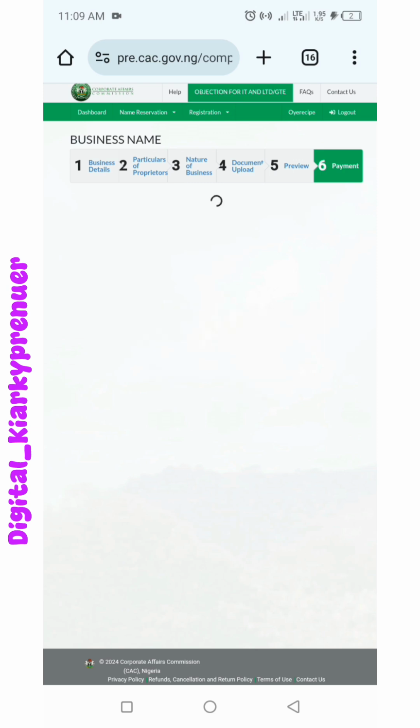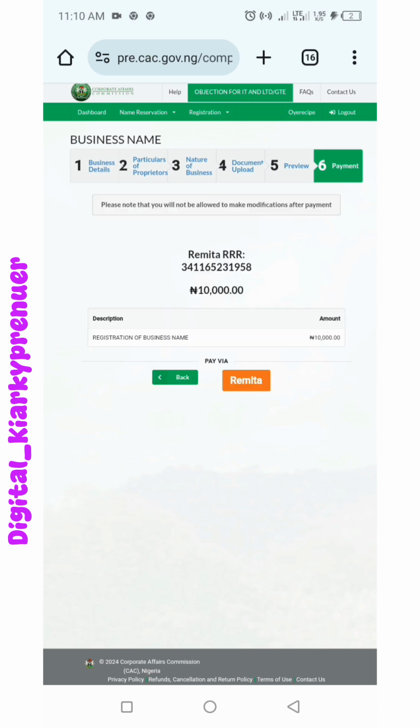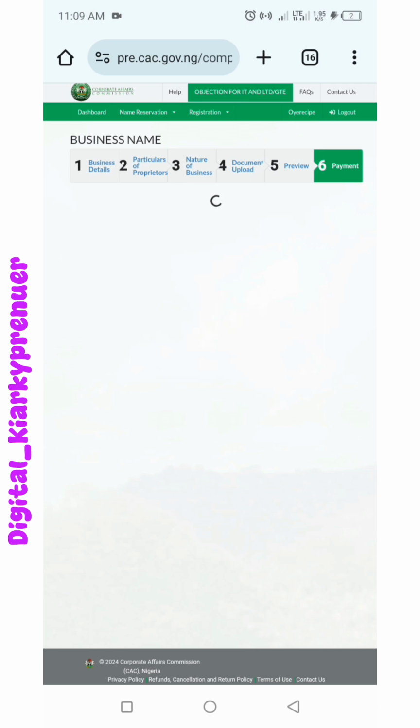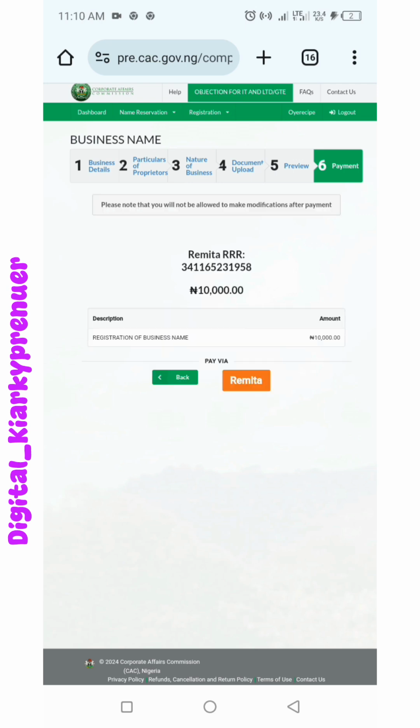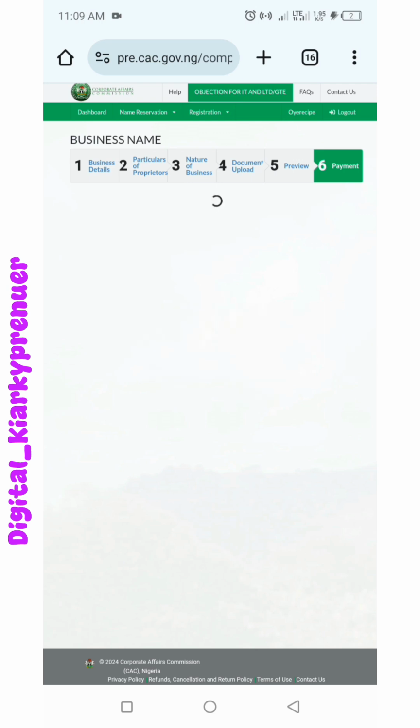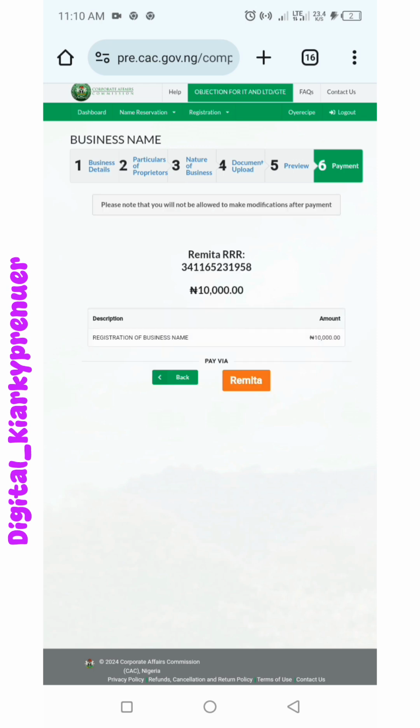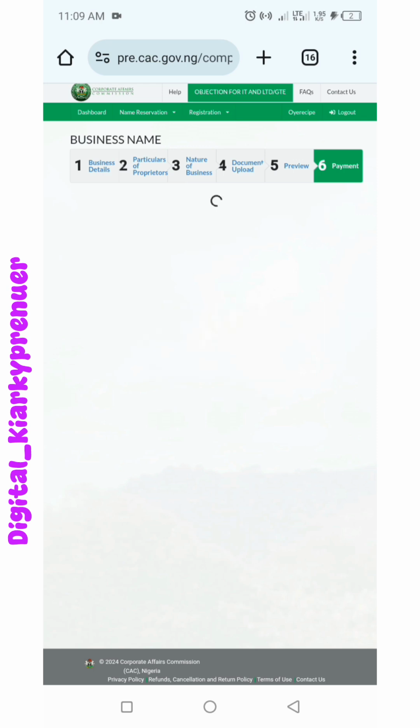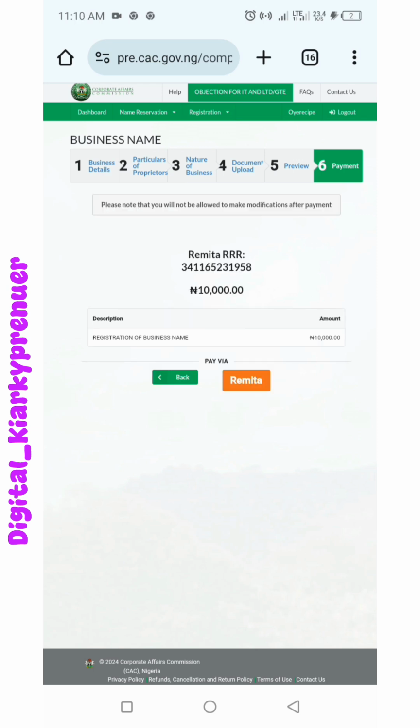Alright guys, for those of you that might not pay the 10,000 immediately, it is good and it is not good, because you have 3 months to make sure you pay. After 3 months, your name will be given to another person if they register. And why it is good that you do not pay immediately is because before the end of 1 month, the SIN will be generated for you for free without doing the thing in the tutorial. In the course of the training, I will teach you how to generate a SIN for yourself if after you get your certificate a SIN was not given. But if you delay your payment to get the certificate, a SIN will be given to you after you pay.